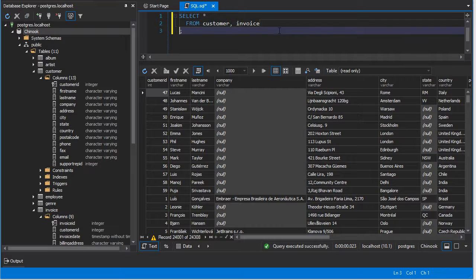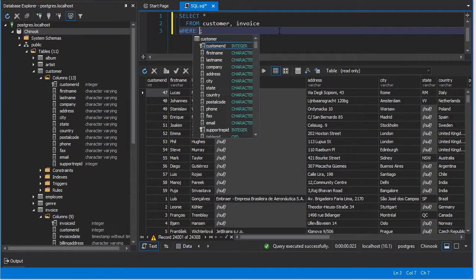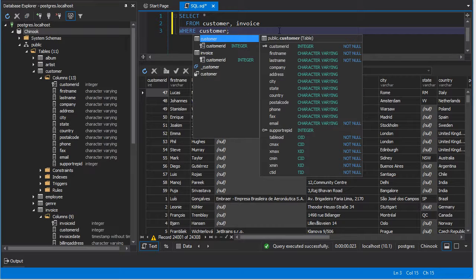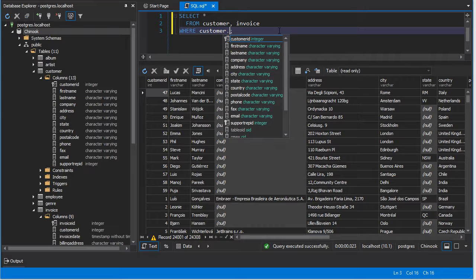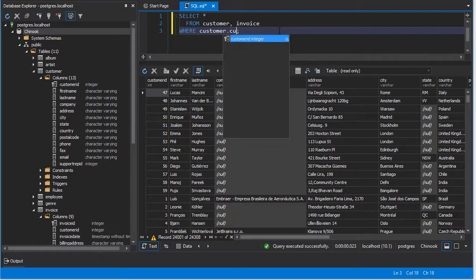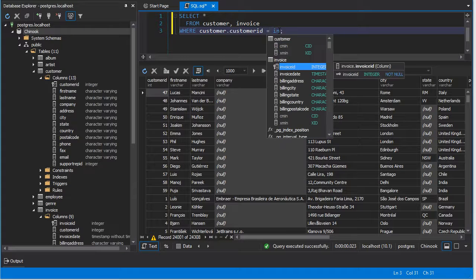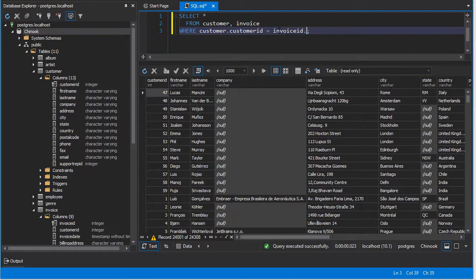Let's expand this to an Equijoin using a where statement. So I'll put where, and I'll use a correlation name. So I'll type in the table, such as customer dot customer ID equals invoice dot customer ID.